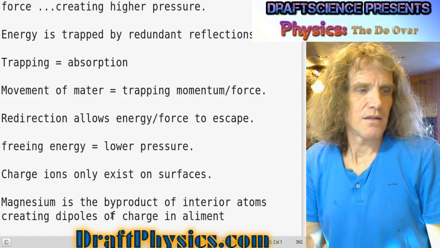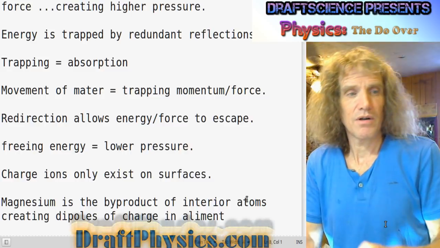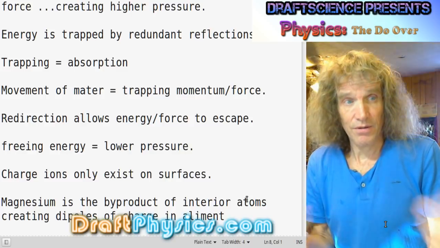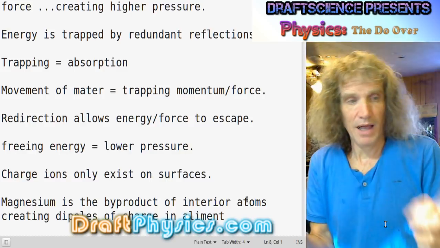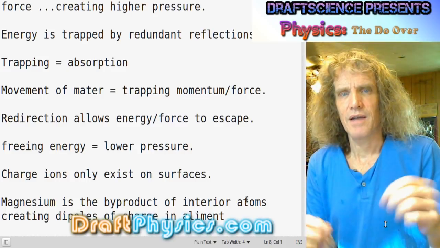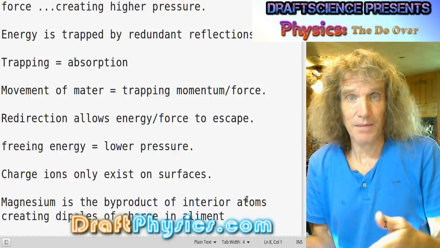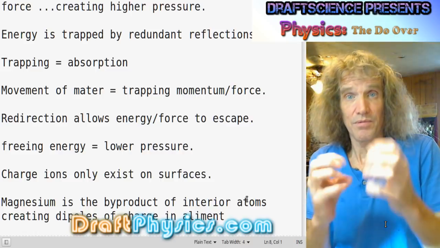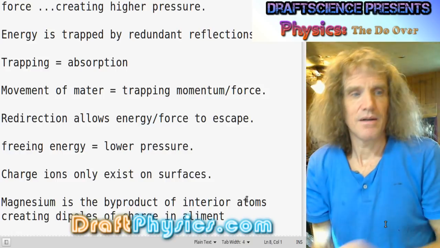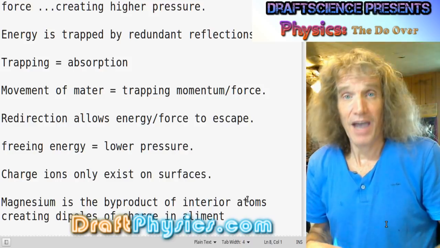Okay, charged ions only exist on surfaces. So this is sort of an argument about the difference between magnetism and charge, and it's the same effect. The charged object changes the field, the one field. It changes the amount of red and black, and the magnet does the same thing. It's just they're doing it in two different ways, and one's doing it as monopoles and the other's doing it as dipoles. That is, a proton electron, and the other one's doing it electron electron electron. Quite different, but the same facts exist.